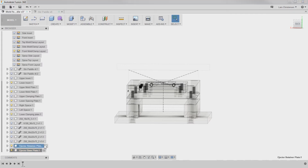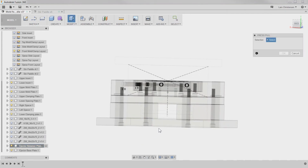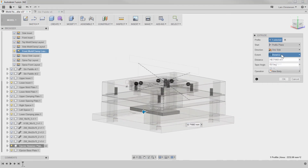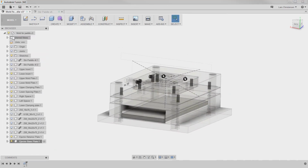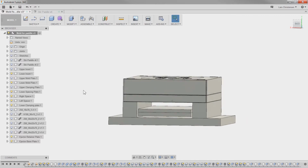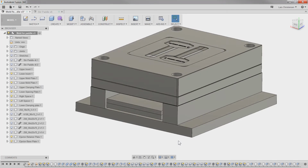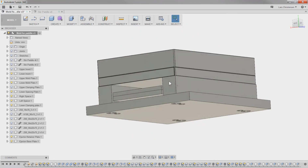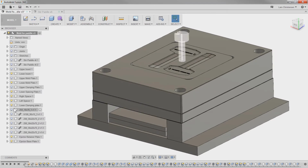Okay, just like we've done before, we're going to make one active. And in this case here, we can actually just hit Q, and we're just going to select the first one there, and that one sits right there. And now we're back to what we did earlier. Okay, so now we have our ejector plates in here. I just noticed that I never did any chamfers or anything on the risers and on all this. So I'm just going to fix that quick.